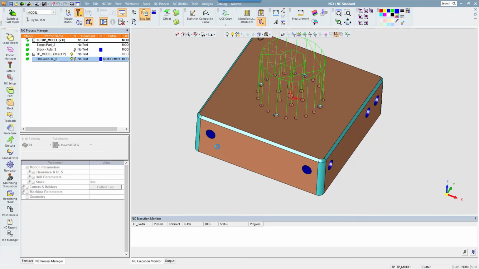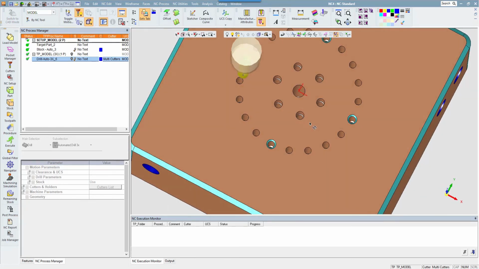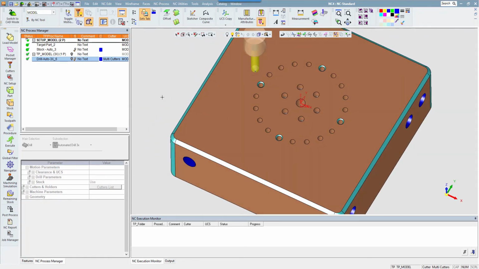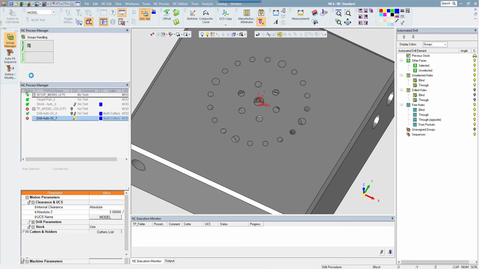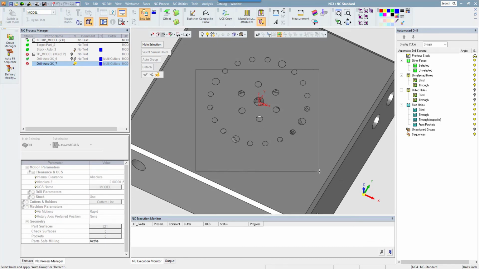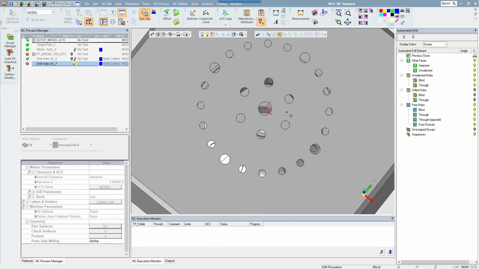Another thing we want to point out to you guys, something that we see: let's say for some reason you wanted to go back and mill a little of that hole to center it up or something. If you create a second drill procedure, let's say you didn't want to do everything in one procedure, notice all my part surfaces are picked. And when I go to Group Manager, I can't pick anything. If you look at this block, all the holes are gone.